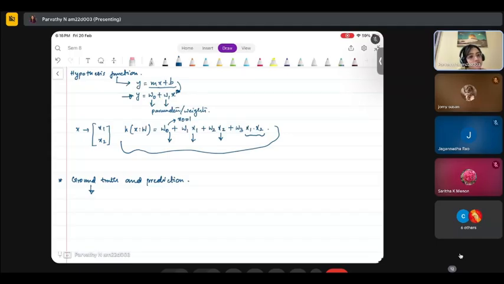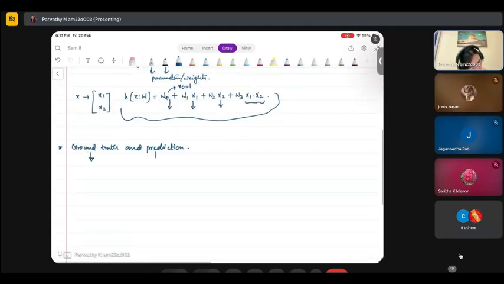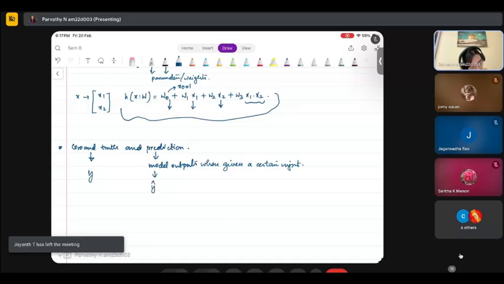Or for example, a doctor's diagnosis on something. That is something that you already know. And prediction is what our model outputs. So this is what the model will output when given a certain input. This is usually denoted as y hat, and the ground truth is usually denoted as y. So the goal of the machine learning algorithm is to make this prediction y hat as close to the actual answer. That is the main goal of learning.